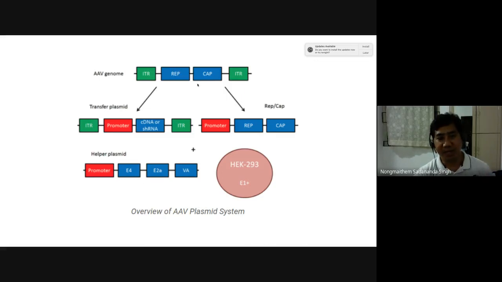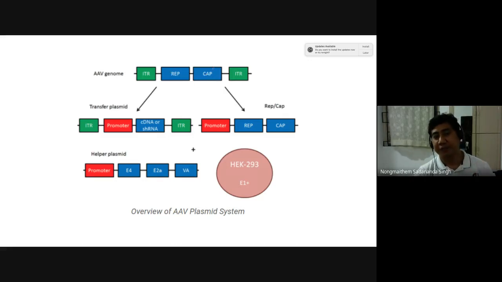That helps you with specific targeted delivery of a transgene. So what people have done is there are inverted terminal repeats, ITRs, and in between them the gene of your interest can be put. For example, genes which are lacking in certain disease conditions, you can put them here and allow them to express in the particular tissue.